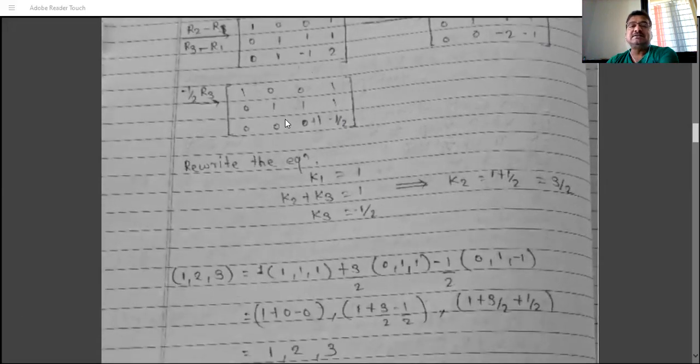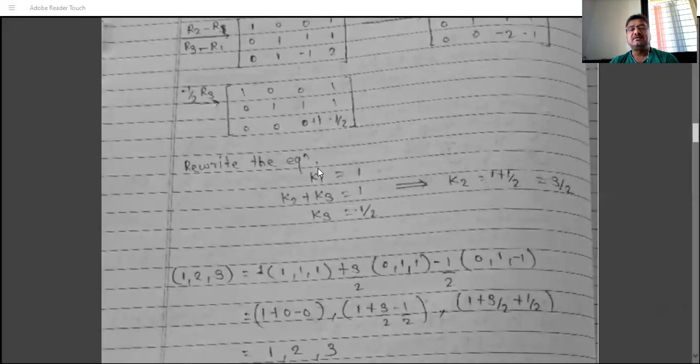When we say the matrix is in echelon form, we know that in each row the first non-zero element is 1. In each row, the first non-zero element is called the leading one, and the leading one of a lower row is to the right of the leading one of the upper row, and if there is a zero row, then it is at the bottom of the matrix. So if these three conditions are satisfied by the matrix, then the matrix is called in echelon form. So this is an echelon form.